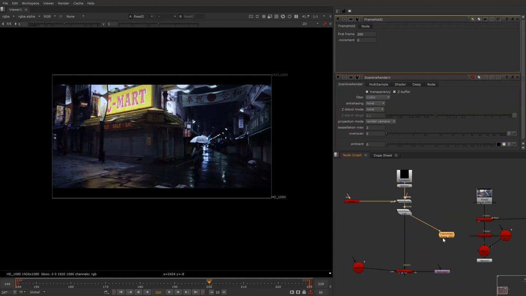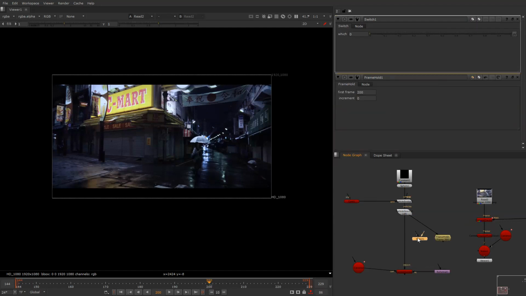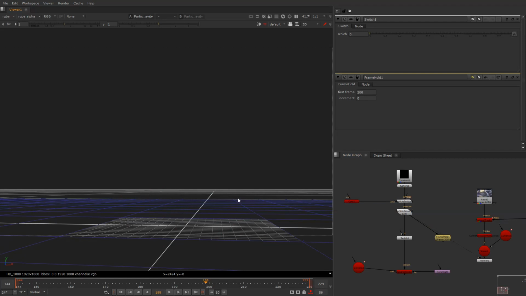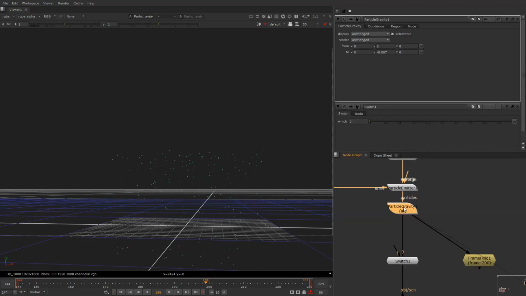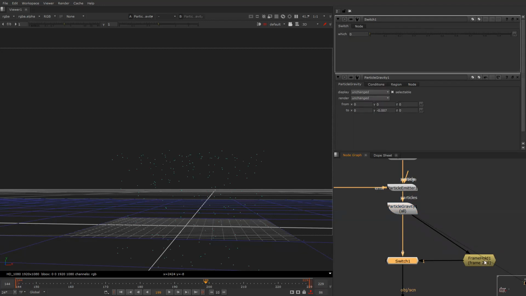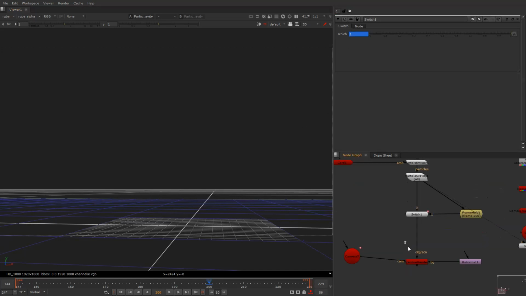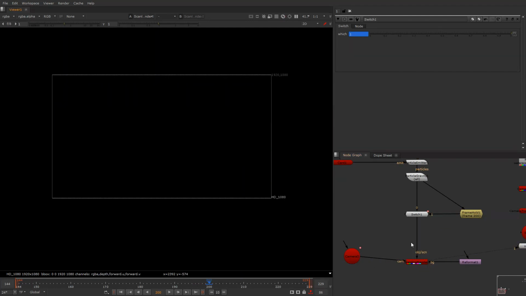And hold for a second, I'm gonna have a switch over here, so that till 199 I'm taking information from over here, and then after 200 frame I'm taking information from here. So I'm gonna switch it on 200. Okay, so what will happen is like this. Just hold for a second, I'm gonna show you.